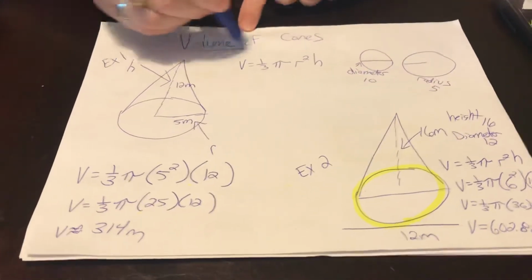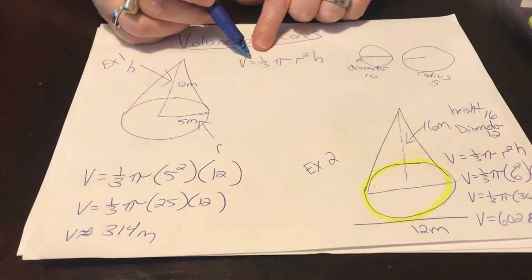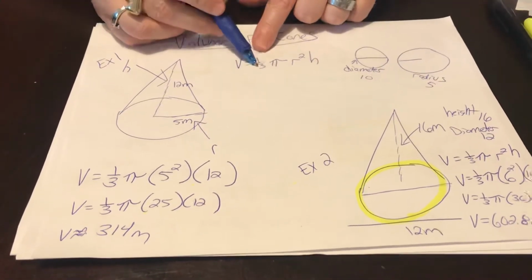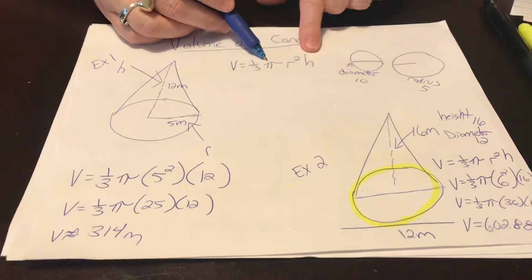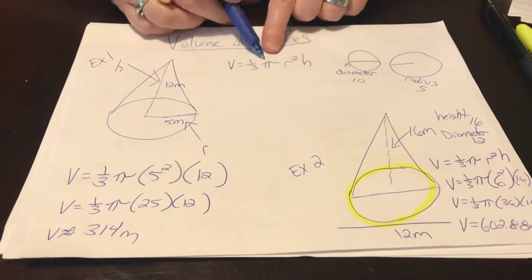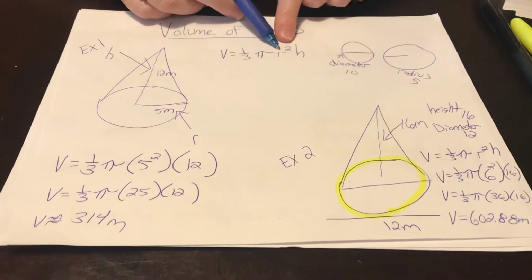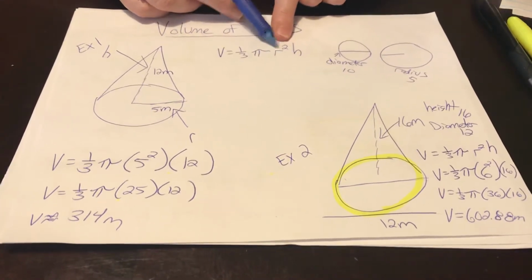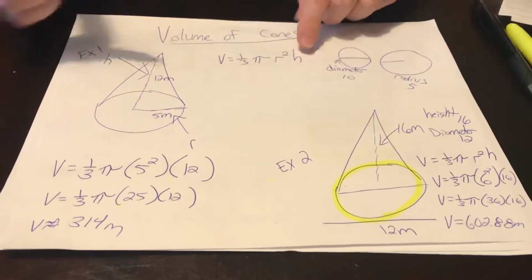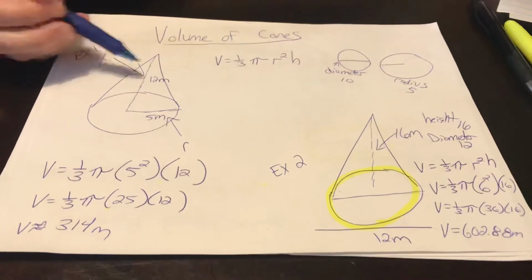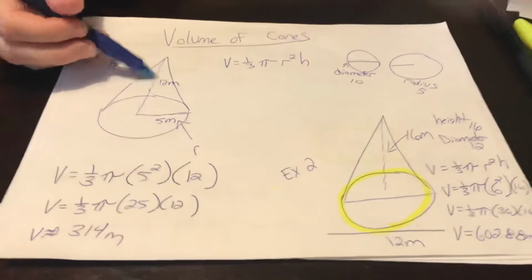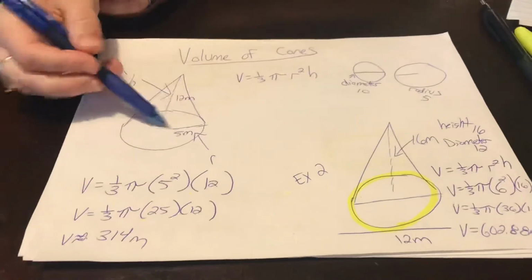The formula for the volume of the cones is V, which is volume, equals 1/3 times pi times r squared times h. Okay, don't forget pi in the calculator is 3.14. Then you have r squared. R means radius. So radius squared and then times the height. Most of the time they'll be labeled for you. If not, you know the height is coming from the top of the cone down. The radius is going to be half of the circle.